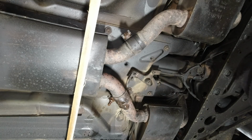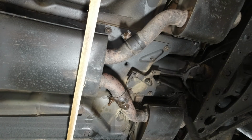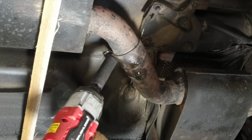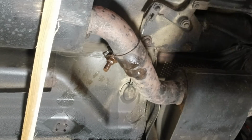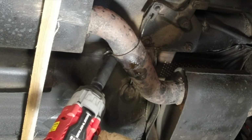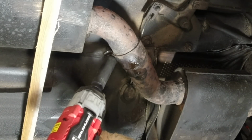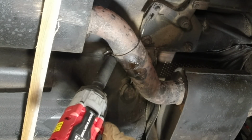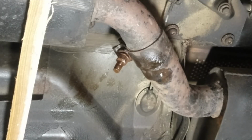Before I heat that up some more and definitely break the bolt, I'm going to put the impact driver back on as a slightly gentler action, and we'll tighten it back up first. You can see the force that's needed to move that. I'm going to tighten it back up, and I'm going to turn the impact driver up to full and undo it again.